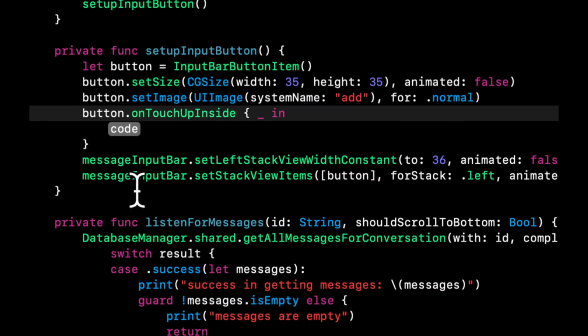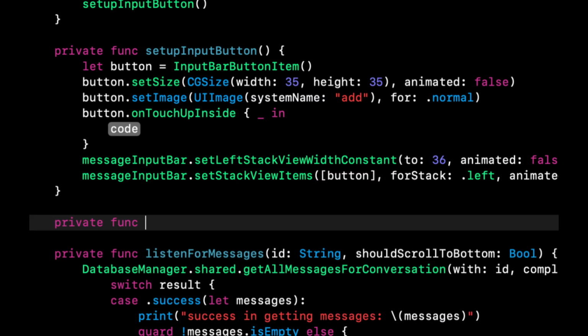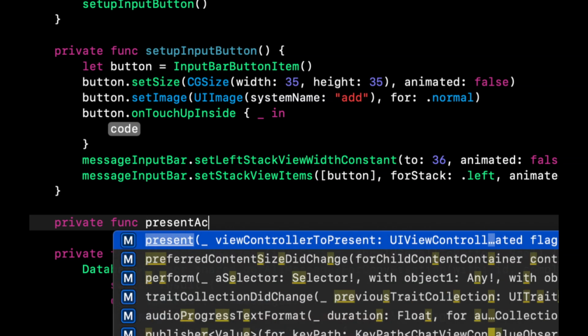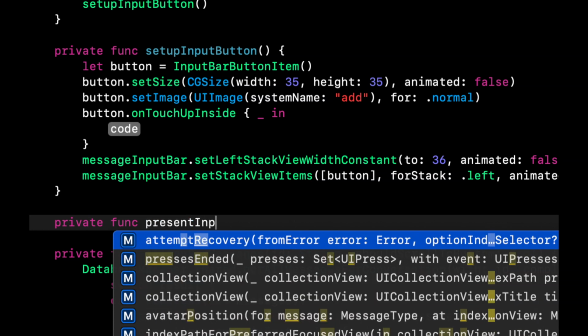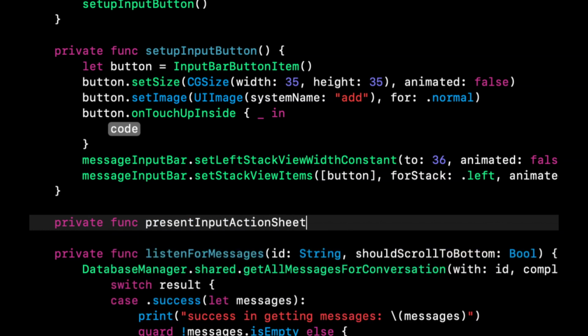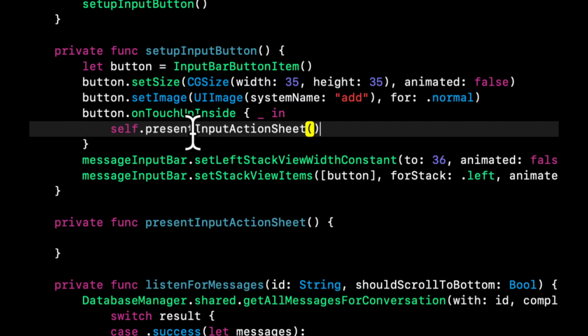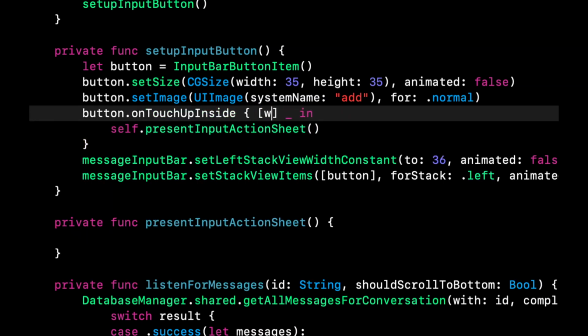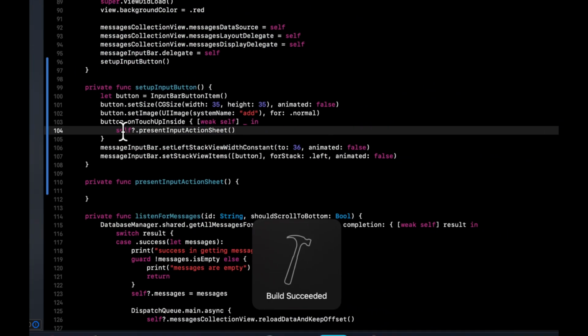But we're going to create another function out here, and it'll be a private func, and we're going to call it present input action sheet. And here we can say self present input action sheet, and we don't want to cause a memory leak, so we're going to do weak self, and we can do self optional. Do Command B to make sure this is building, should be building.